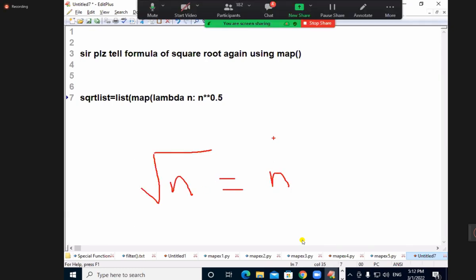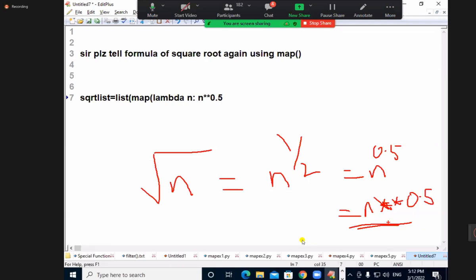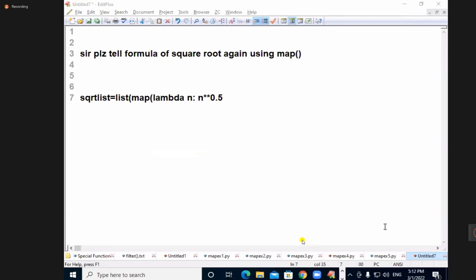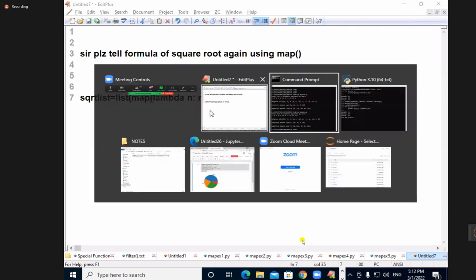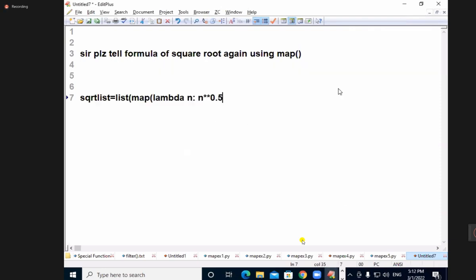So n to the power of 1 by 2 is nothing but n to the power of 0.5, which is n star 0.5. At that time I explained cube root, fourth root, nth root. So Ganesh, please remember and read your notes. Is it understandable, Ganesh?